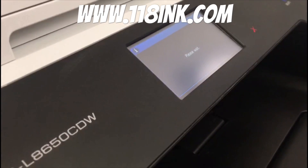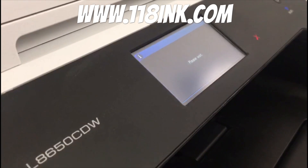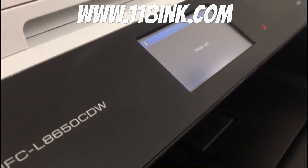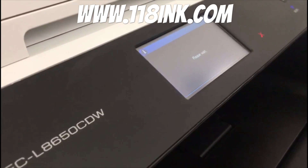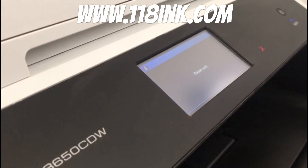Press Home again to get back to the home menu. The toners will just kick into life — they're priming themselves. It does take a little bit of time, so don't be surprised if it doesn't happen instantly. It may jump on the screen, but it's just getting the characters ready and calibrating them again because we've just had them out.